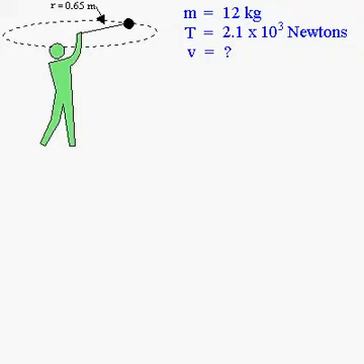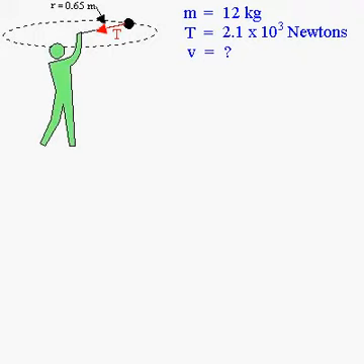Look at the diagram. At the point where the rope is attached to the mass, which way is tension pointing? It's pointing in, towards the athlete, towards the center of the circle. That's centripetal force. Centripetal force causes circular motion and always points to the center of the circle. So the centripetal force in this case is the tension in the string, 2.1 times 10 to the 3 newtons.